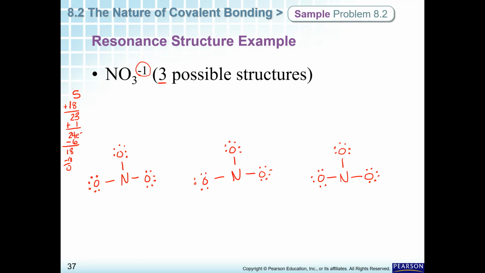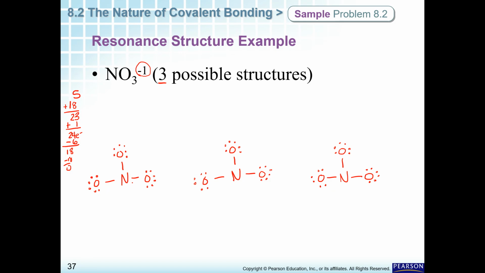So you're going to look at this and be like, okay, I've used all my electrons. I must make a double bond. And then the question comes, does it matter who I make a double bond with? And the answer is no. And this is kind of how we get into some resonance structures that we end up seeing.